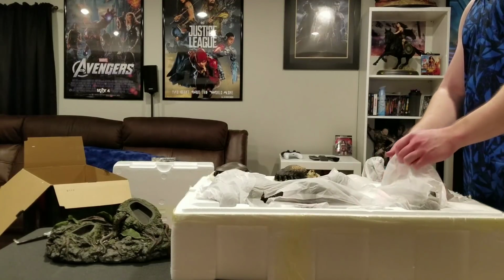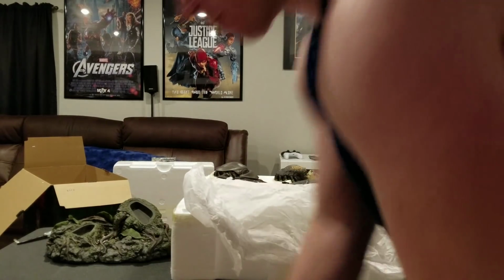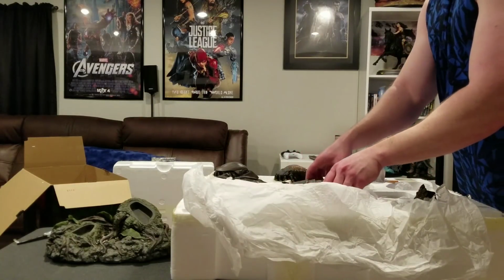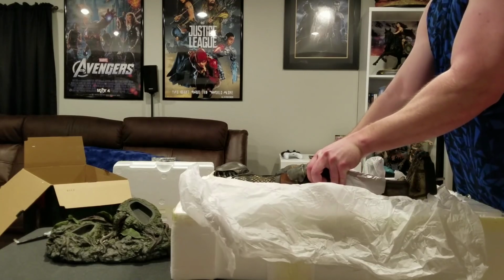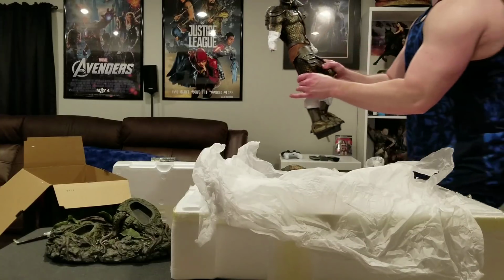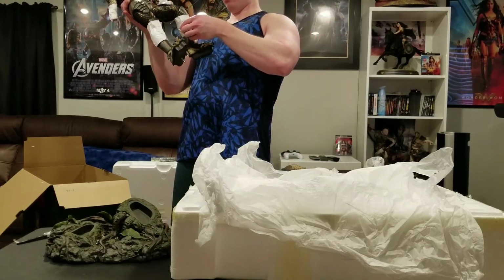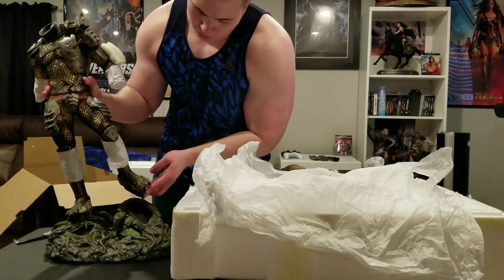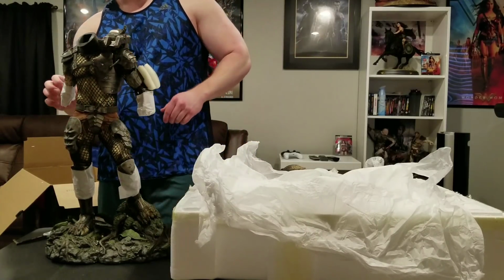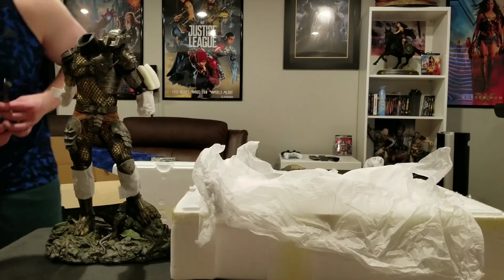All right, let's take out the Predator now. He's quite big. That's the thing with a Predator, even at 1/4 scale, he towers over all other statues. Now you can see the massive size of him in my hands. So I'm going to put him in his base real quickly, then take off all these extras. So he fits in that nice and good. Let's go ahead and remove all this paper off him. Looks like it is taped.